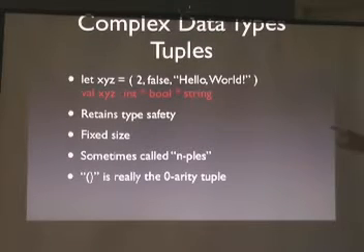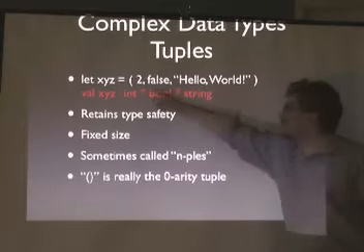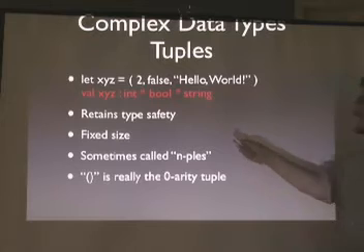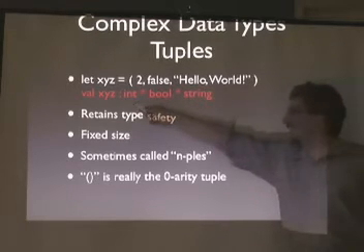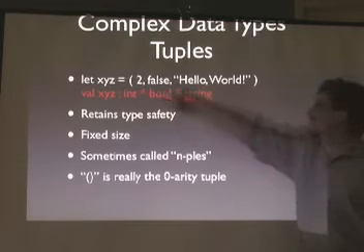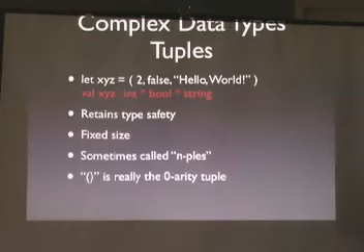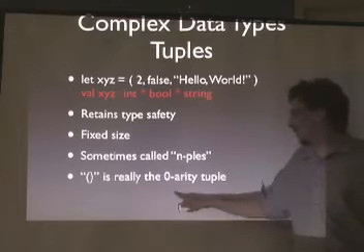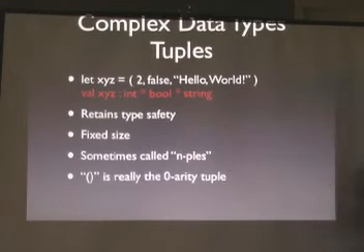We also have tuples. Tuples are basically a collection of a few things kind of lumped together. So in this case, I've got this variable called xyz, which is an integer, a boolean, and a string. In this particular case, 2, false, and hello world. Tuples will allow you to retain your type safety while lumping a couple things together. They're commonly used to return multiple values from a function, stuff like that. They're a fixed defined size. You can't add things to the end. You can't pull things off the back. Some people call them n-tuples, really geeky people with PhDs, because tuple technically refers to only the case where there's 2, and 3 would be a triple, and 4 would be a quadruple. And the unit thing that we talked about before is really the empty tuple, the tuple that doesn't have anything inside of it, which is why there can only ever be one of them.